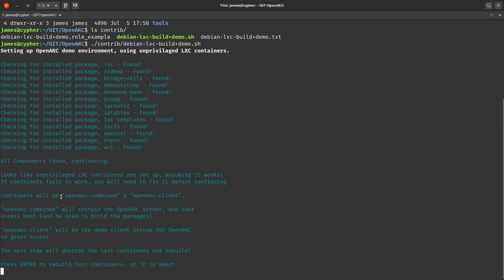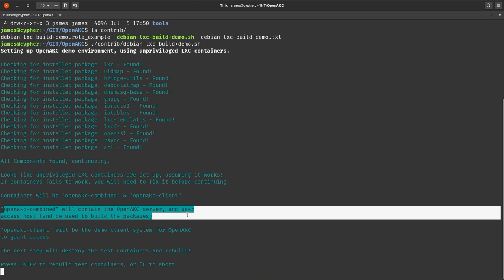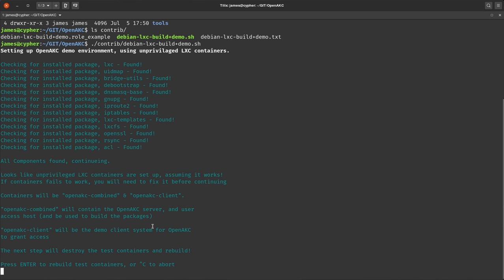What it's going to do is create these two containers, and it explains what I've just explained: the combined security server, which is in the diagrams you can see in the documentation or on the front of the GitHub page, and obviously the OpenAKC client.